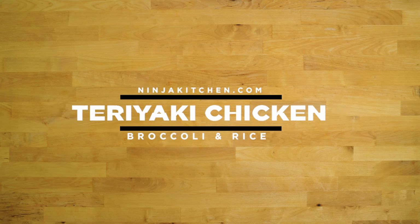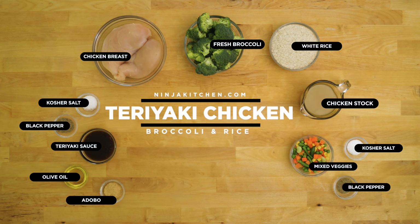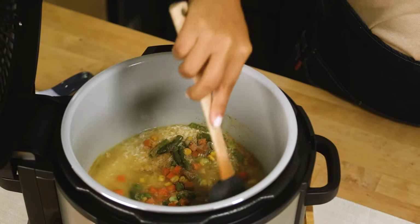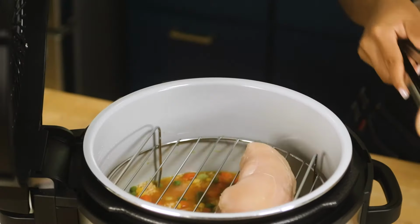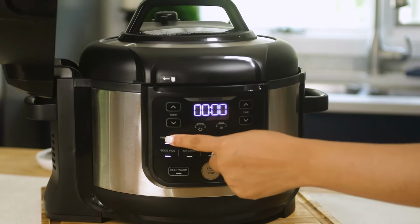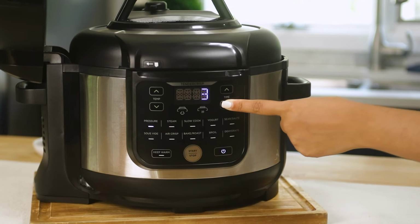Now, in order to show you just how handy the cooking racks are, I'm going to be making the teriyaki chicken, broccoli, and rice. First things first, mix together the rice, chicken stock, mixed veggies, and seasoning into the cooking pot. Then add the Nesting Broil Rack and place the chicken on the top layer. With the pressure lid in the seal position, pressure cook the chicken and rice for 2 minutes on high. Then allow the pressure to release naturally for 10 minutes.